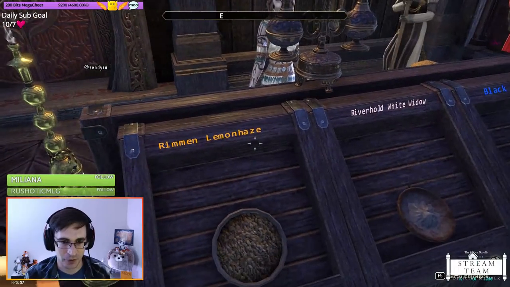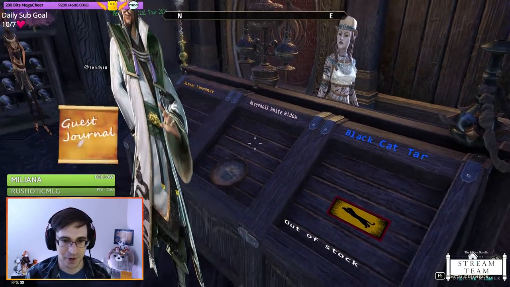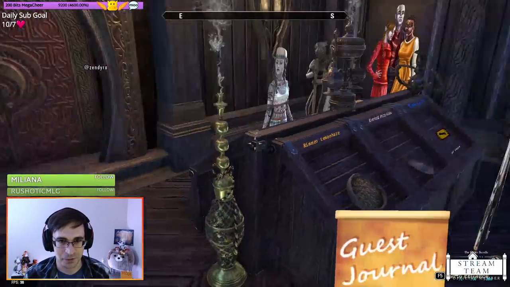We have other Rimmon Lemon Haze, Riverhold White Widow. White Widow seems to be very popular. Somebody's ordering that. Black Cat Tar. Out of stock. Oh, none left. Wanted that one.